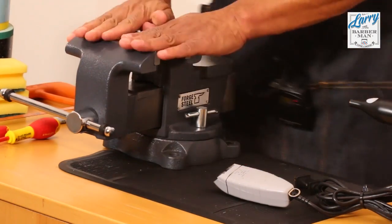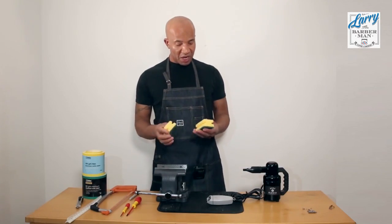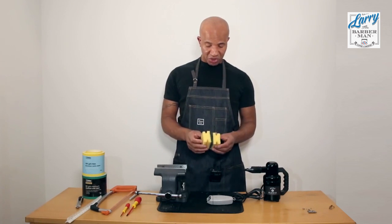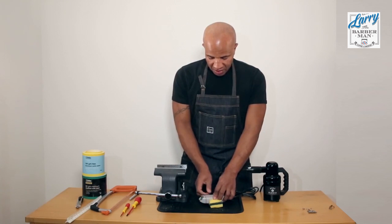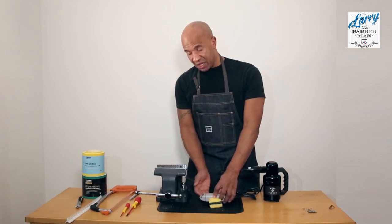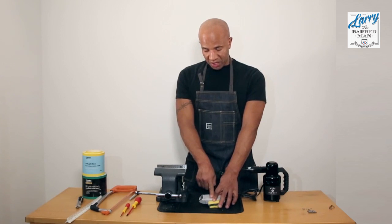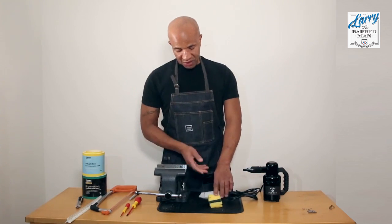Now you don't need to have a vise, but I personally like to use a vise. I've got one. If you don't use a vise, I would recommend using some sponge. You just want something you can rest the trimmer on that's going to bolster it from the surface and stop it from rolling, and you'll get that by using the two sponges, but I prefer to use a vise.